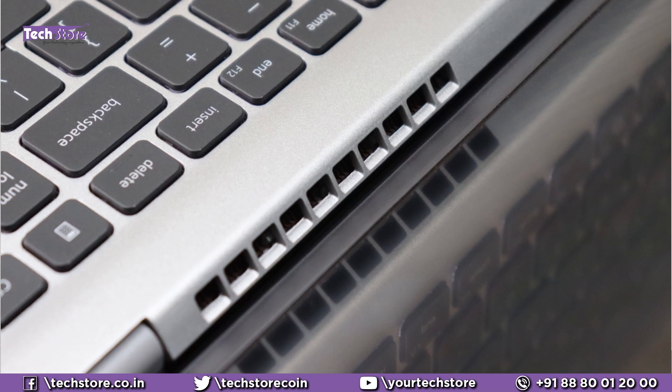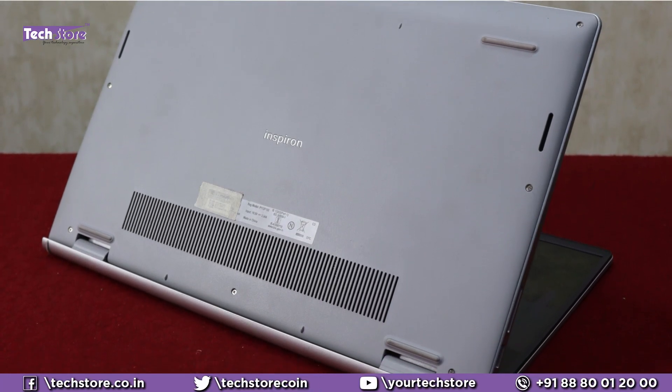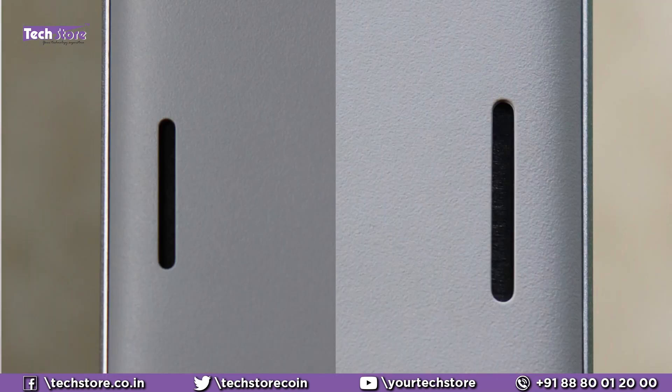These are things that Dell should not have done, but that's the way it is. Another thing we're not very happy about is the heat vent — it is positioned exactly below the screen, so heat dissipation happens towards the screen with no free-moving air outlet; it's completely blocked. Being an entry-level processor that doesn't generate a lot of heat, that's okay. The base is pretty clutter-free, with a dissipation vent area and left and right speakers — a neat, continued design from the 3501.